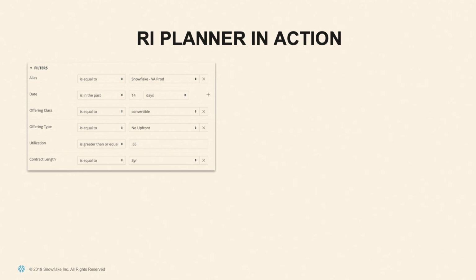Additionally, we offer configurations around purchasing options. So are they buying all upfront RIs or recurring RIs, depending on cash and things like that, and what contract length are you buying for? So are you buying 1 year or 3-year RIs? These all determine what kind of discounts you actually get in return.